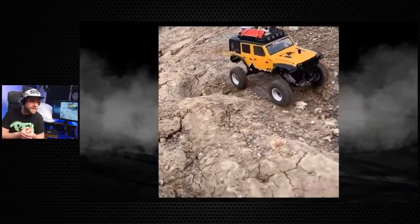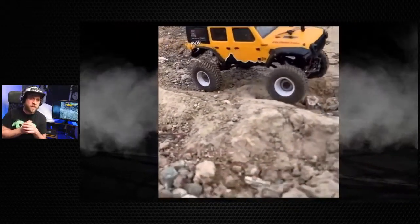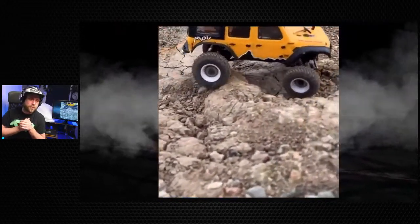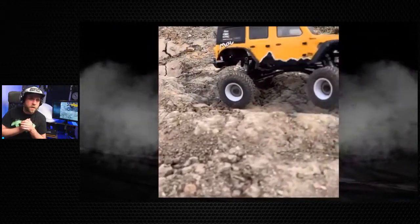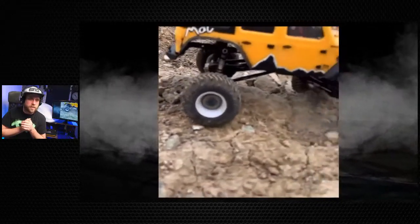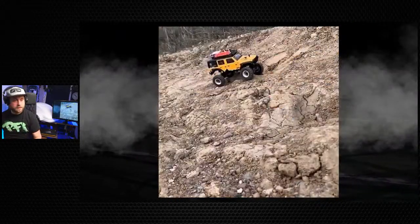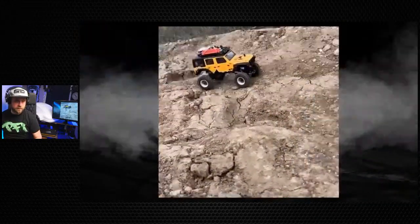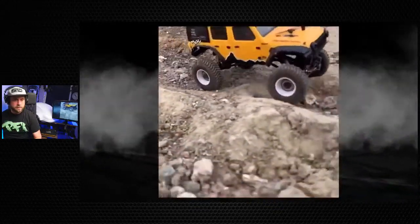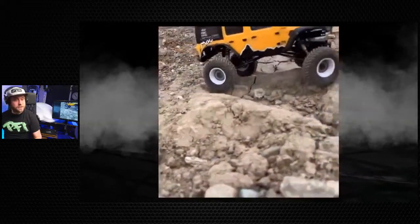What's cool about crawling is if you do shoot it in slow-mo, it really does look real. Like you almost don't need that Super Scale 2020 kit. If you're looking at it in slow-mo, it always makes that bounce look real. Looks 1-to-1 for sure, until you speed it up. If you speed it up, you'll see what I mean. It looks like an RC car. Oh, if my computer can handle it. There you go. See? But then if you slow it down, it just looks so good.